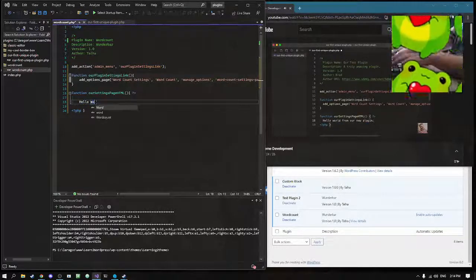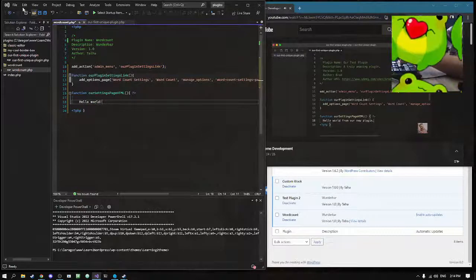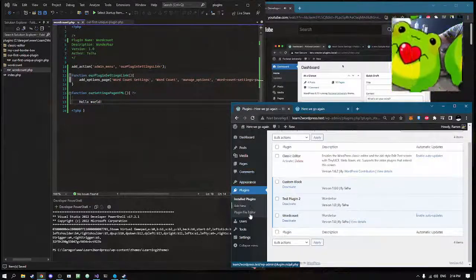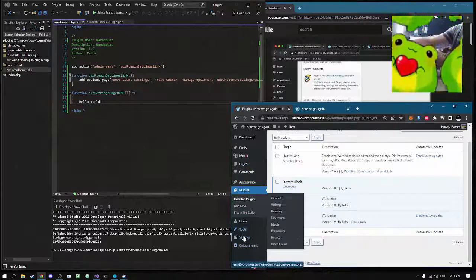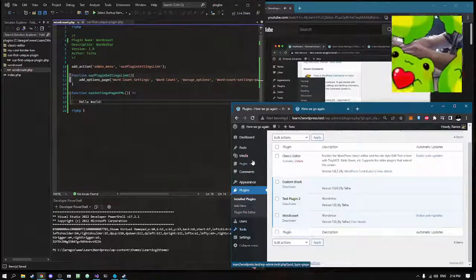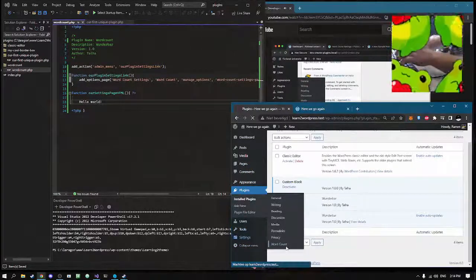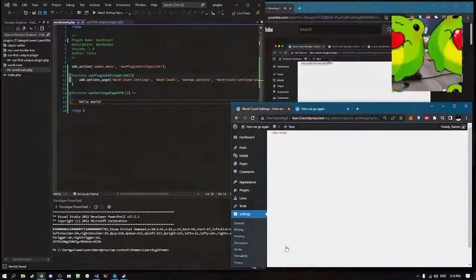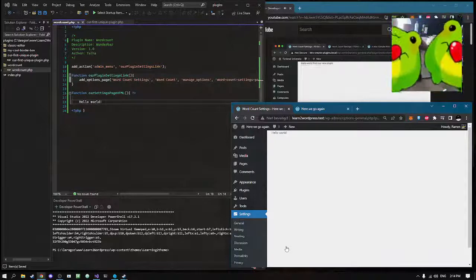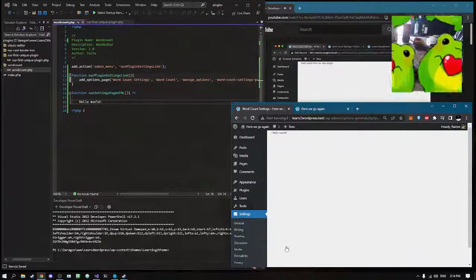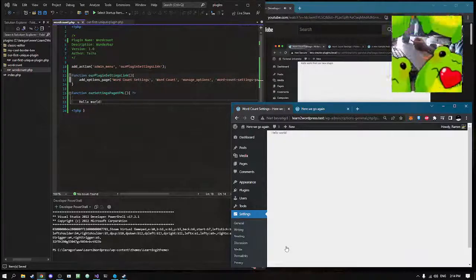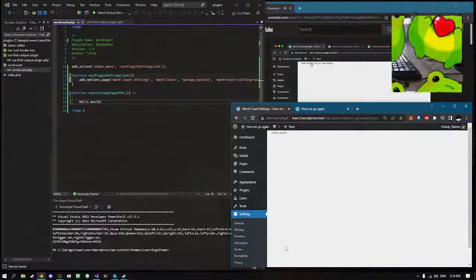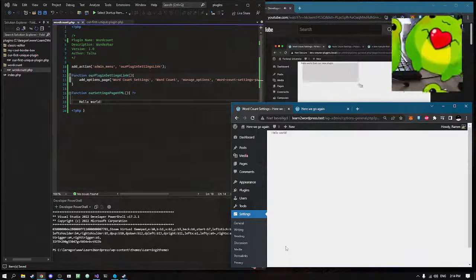Let's give this a save and test it out. So within our admin dashboard, just hit reload or refresh, and then let's scroll down, look in the settings menu, and there we see word count. And if we click on it, there we see that HTML, hello world from our new plugin, and also notice up in the tab for your browser, you see the full title, right? Word count settings.